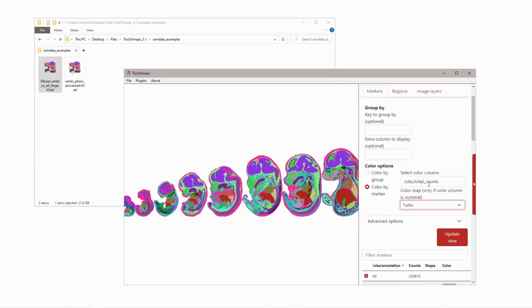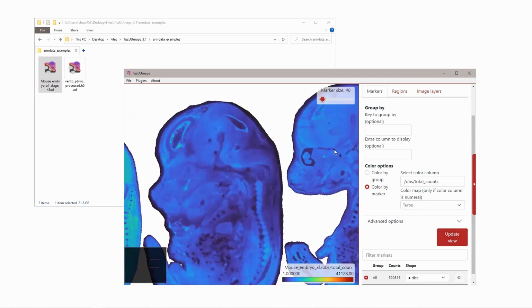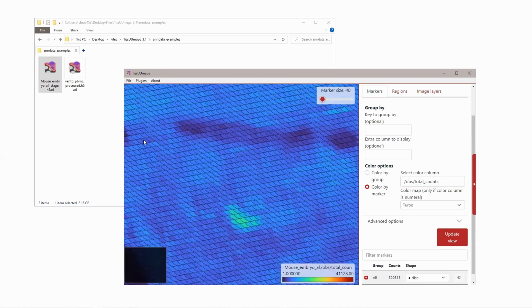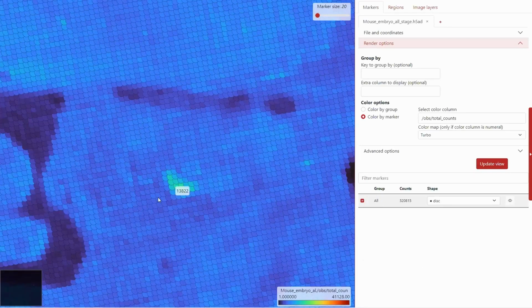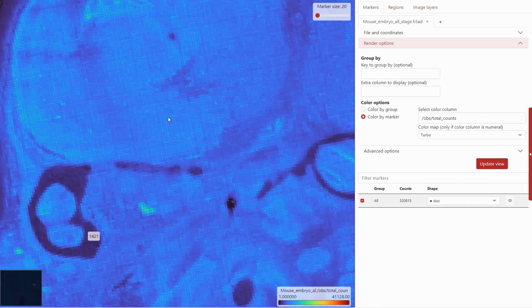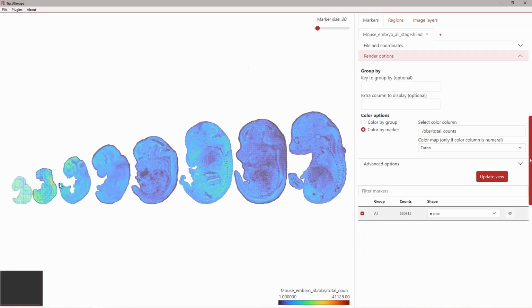And if I select a color map, then I can display that. And here we have the color map. And then we can go through all the points. And we see that for each point, we have a number of counts in it. So you can explore the data directly from what you just downloaded online and display it.